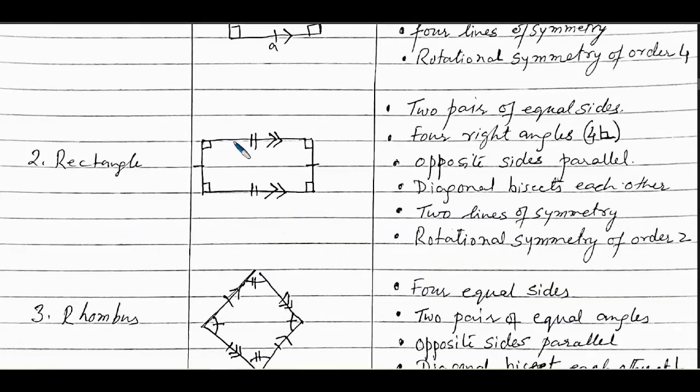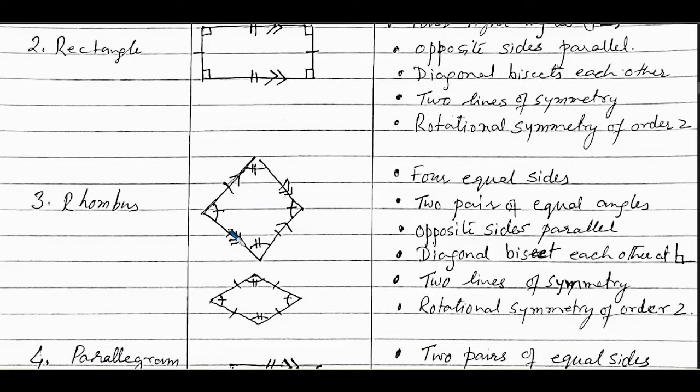Then you have the rectangle. What are rectangles? You have 2 parallel lines of equal length, and 2 other parallel lines, but all of them are not the same length, unlike a square. And they are 90 degrees. The diagonal bisects it into 2 pieces. It has 2 lines of symmetry. You draw a line and fold it, and it will overlap. Rotational symmetry is also 2, which means if you rotate by 360 degrees, you will have the same looking rectangle 2 times.